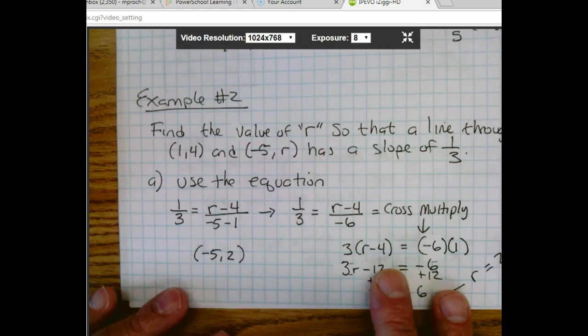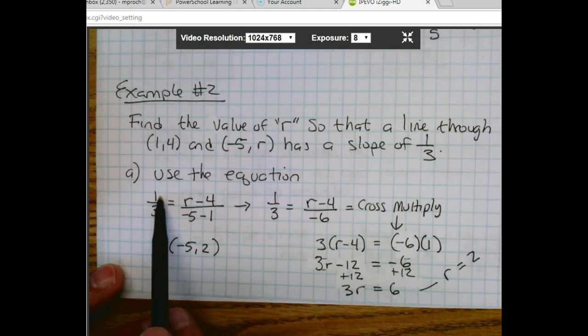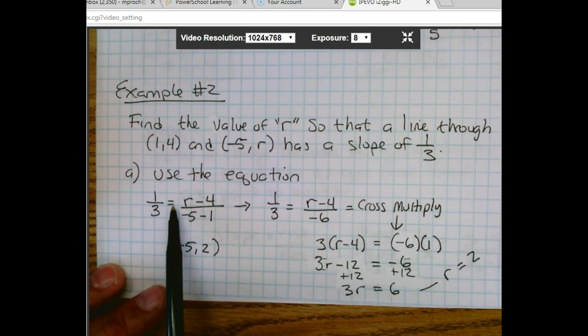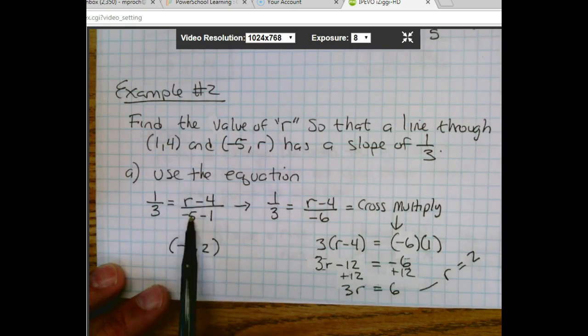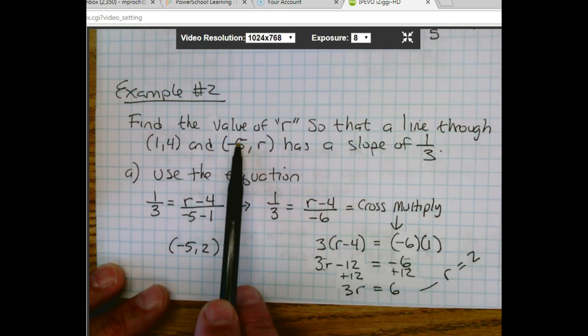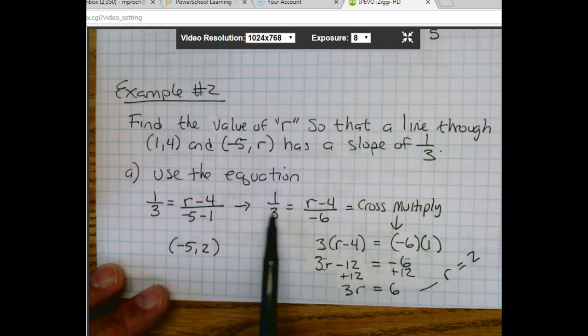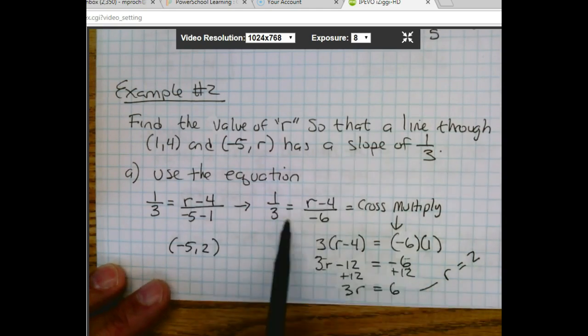So if we do that, we have the equation, right? We see m would usually be where the 1/3 is, but it tells us what the slope is, so we can put that in for m. And then we put in r, it looks like they made it y2. So r minus 4, that's from this one. And then -5 is that one, and then -1 comes from that one. And then you do the math. So this is your total equation here, right? Then you have to do some cross multiplication. So you have a 1 and -6 here. You have a 3 and an r minus 4.